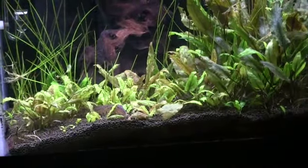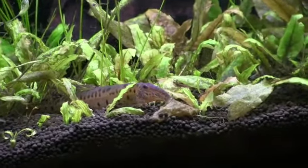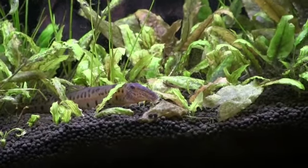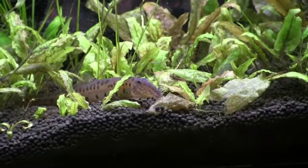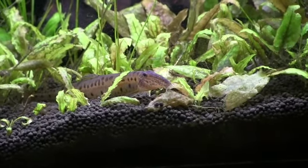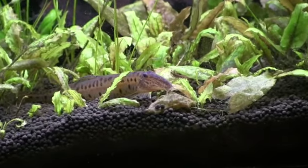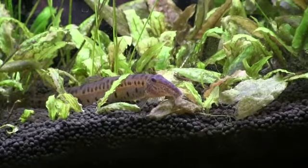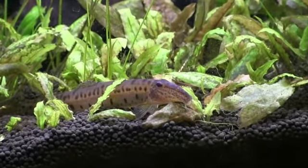Now, I want to point out that I have a really cool fish in this aquarium. It's a horsehead loach that I've had for years. And there's a backstory that goes back to when I was cleaning out an old aquarium. I thought this fish was dead. I hadn't seen it in forever, and I started to pull out all the rocks and the gravel from an earlier tank and saw something wiggling, and there it was, and it was this guy, and he likes to bury himself in the substrate. I saved him, and he has been in this tank forever.